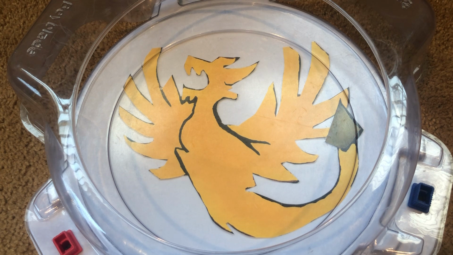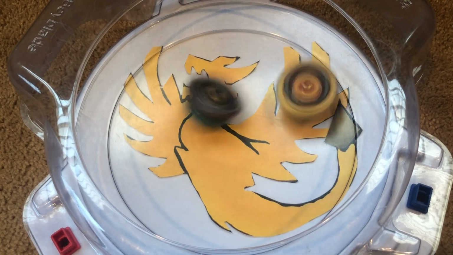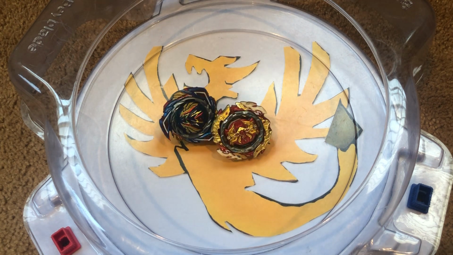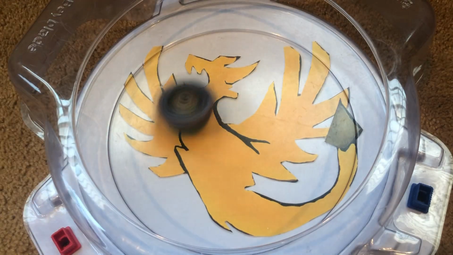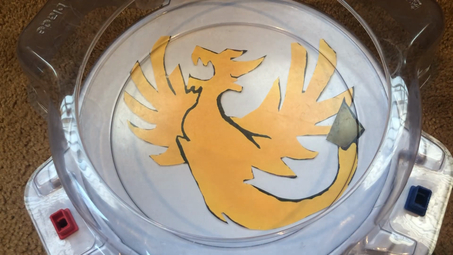Alright, so now we do attack mode. So this should be a little interesting. I have to launch Valkyrie in first now because it is attack mode. Spriggan has less stamina than Valkyrie. Oh, it's pretty calm now. Spriggan. KO. All right, so now we get to switch Spriggan's rotation and go into right spin.